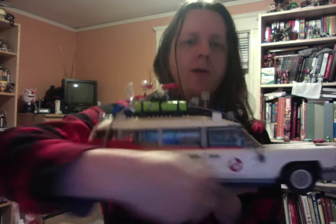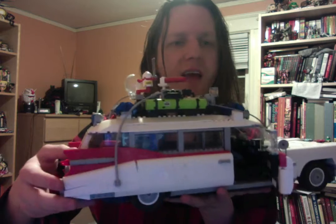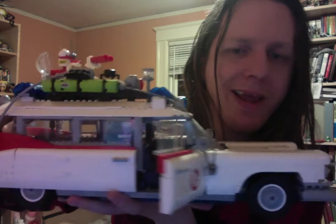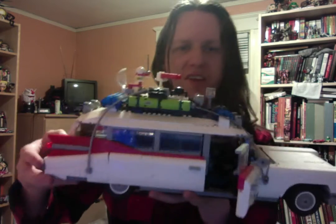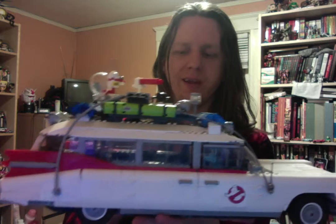Three of the doors open. So right here, passenger side front window, front door. And it can be very detailed in there, but since all the upholstery is in black, you might not see it just from this lighting. The back driver's side door is stationary, which I'm not sure if it was the case in some of these modified Miller Meteors.